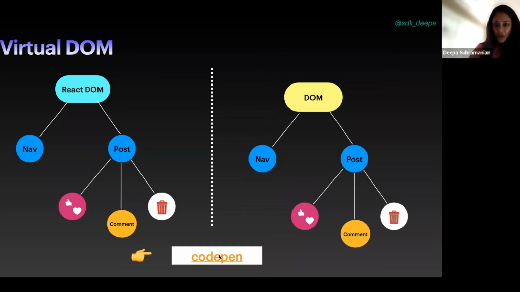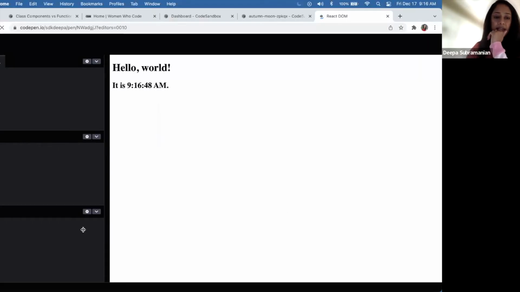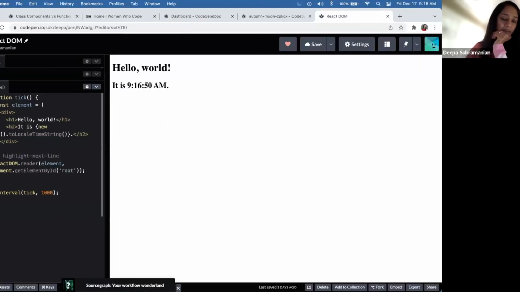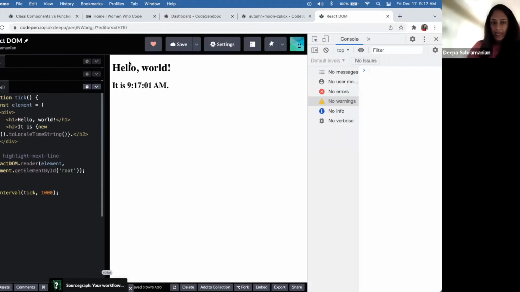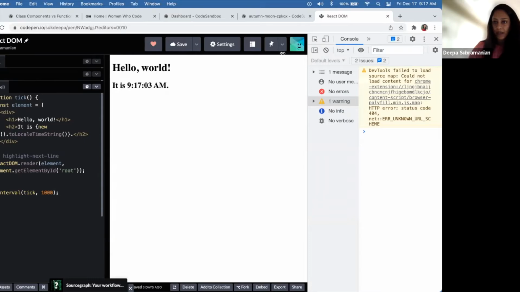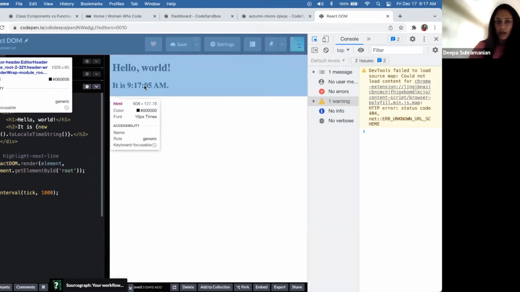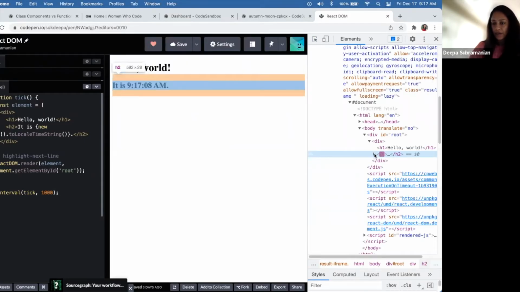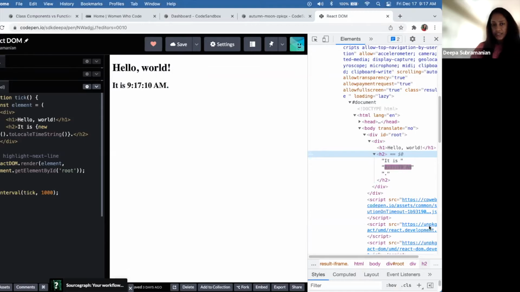And if I go to this CodePen, you will understand much better. See here, I have a function called tick, and then I have two tags here, Hello World, and another tag. If I inspect this element, and look into this, just watch that only the time is changing, not the H1 Hello World, and not even the H2 tag which starts with "It is".